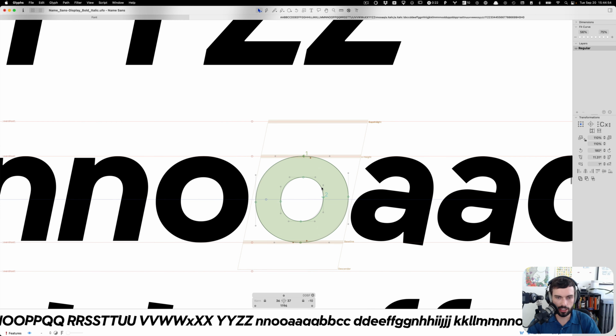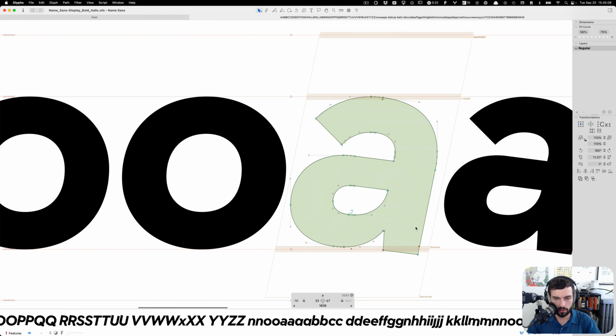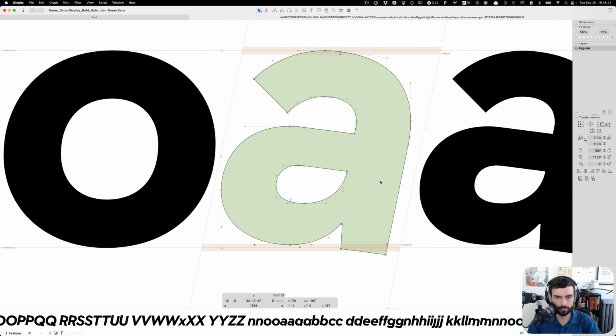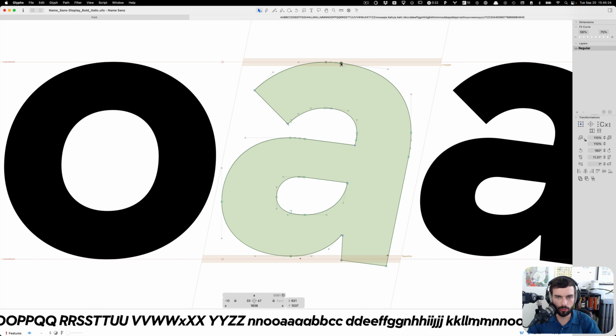Okay, and you can see that that script is very good at balancing all the handles while not really visually changing the shape. Like I can't see the difference there. So as long as I can't really see the difference, but it's technically better, it's a pretty big win in my book. And we'll have a little more to do with this A once we delete these points, but let's just start with that.